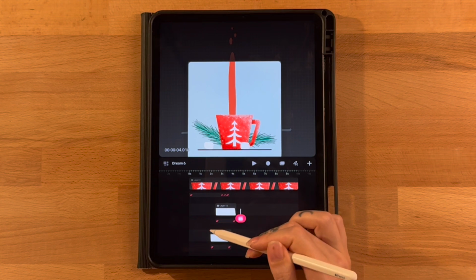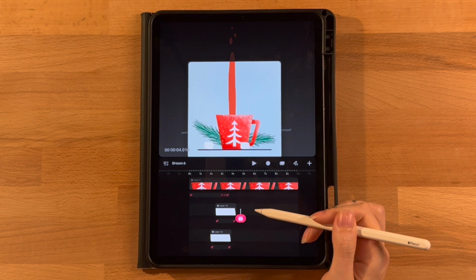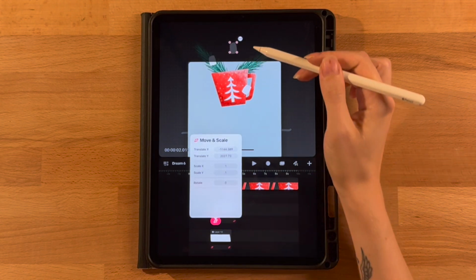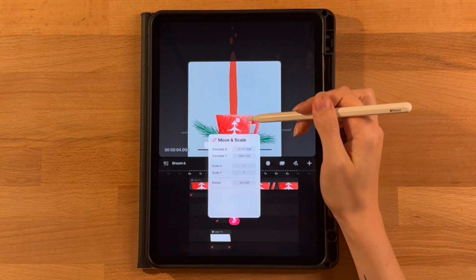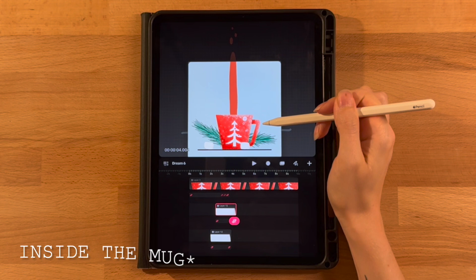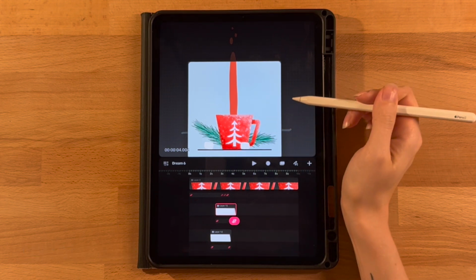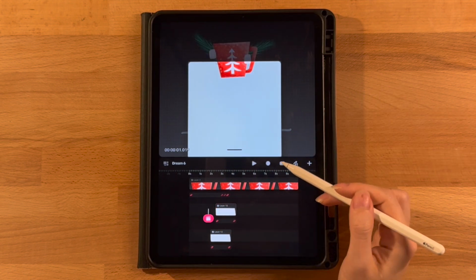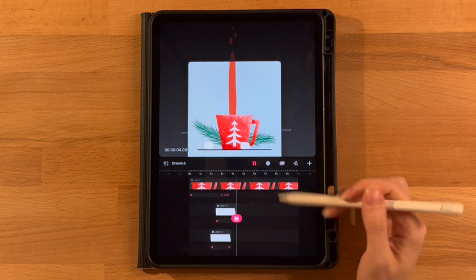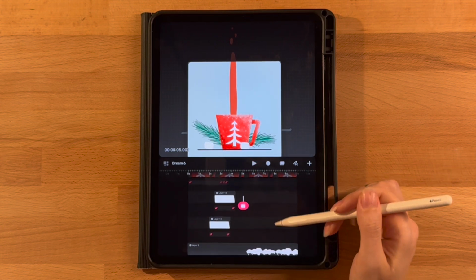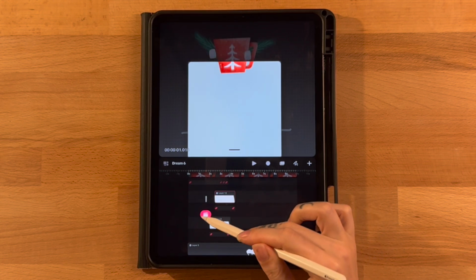Okay, I might start it just a little bit later, so I just dragged it down just a little bit so it starts at like 2.25 seconds. I'm going to tap my first keyframe. I'm going to move it to the right a little bit. I'm going to tap my last keyframe. I'm going to move it to the right a little bit as well inside the marshmallow. I'm going to tap a corner and I'm going to rotate it like a good ways to the left so that it rotates a different direction. Let's start right before that and see how those both look now. So now we should have two kind of falling in together. So they're at like slightly different places and they rotate a little differently.